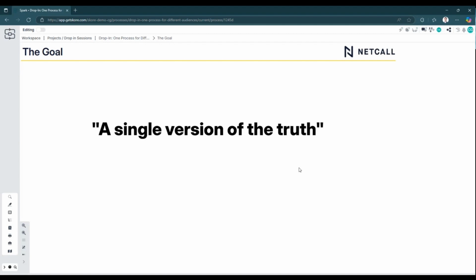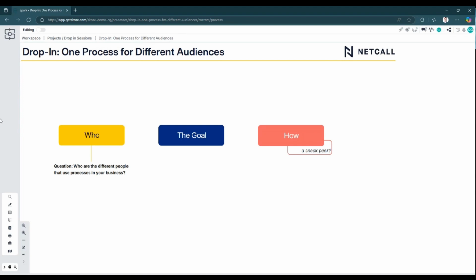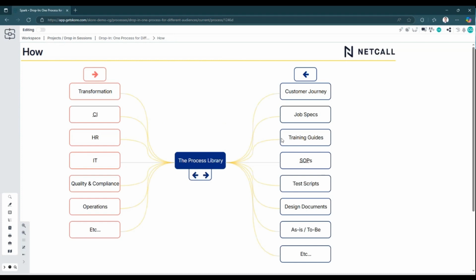Okay, and then how do we look at that? If I come back up to the top, how do we see the world then? So if I take that previous one, what we do at Spark is we put processes at the middle of it. Yeah. And so we use the process, the visualization of how the business is operating or needs to operate, and we start to hang all the other information off the back of that. So you start to see this. It's that single place to go, that single path to go to find out what it is.